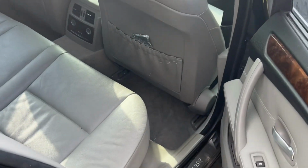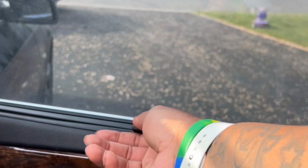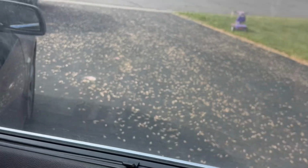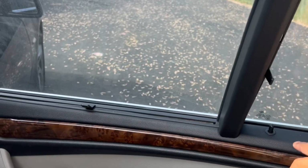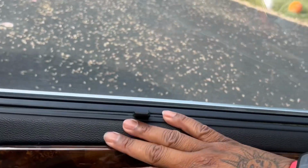The car is going to be taken after I cut it. I want to keep the rear doors because the rear doors come with this. It's not necessarily like a privacy thing. It's just like shades. And I want to see how I can incorporate them in the GS. So I want to keep that. And it has them all even over here. And I'm trying to see how I incorporate this door. So we'll see how I make the GS and the BMW doors work together.